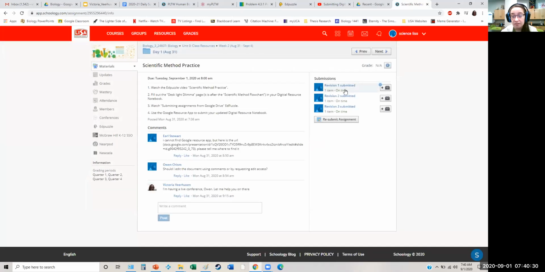Now, since I've submitted these revisions, say that your assignment requires you to attach multiple files, okay, and say that you forgot one. Once you submit the assignment the first time, it will change to resubmit assignment.